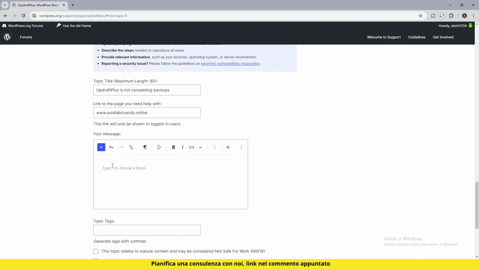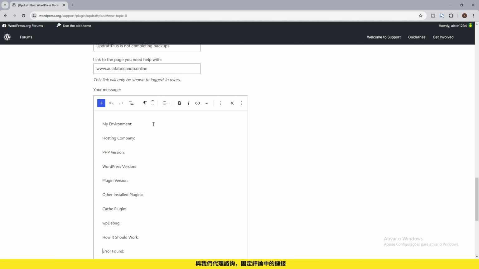Let's go. Now for the body of the message. Here I'm going to leave a golden tip for you. In the first pinned comment too, I'm going to leave the basis that I used to make this message, which is what will make the support respond much faster so that they can better understand what is happening to you and help you resolve this problem as soon as possible. Let's go. I'm going to add here the message that I already left ready, which will be there in the pinned comment for you. The first thing we are going to put here is our hosting company, which in my case will be hosting it.